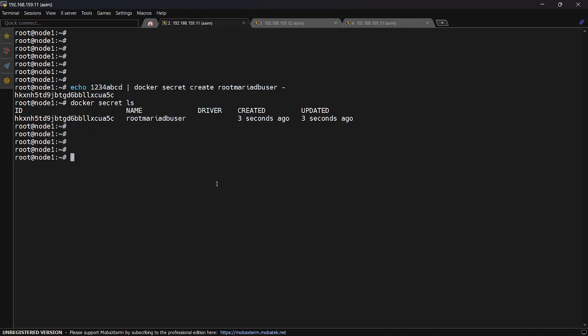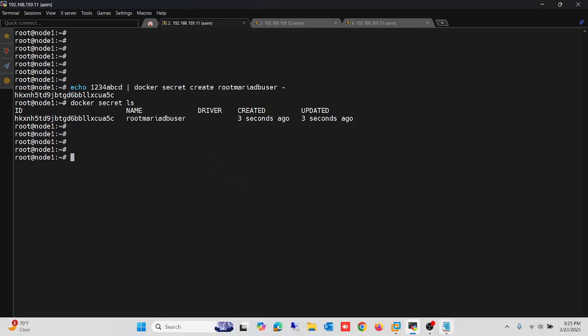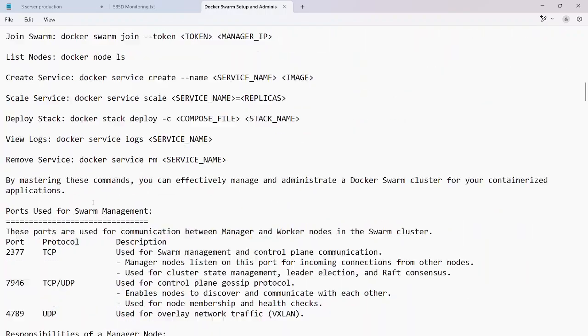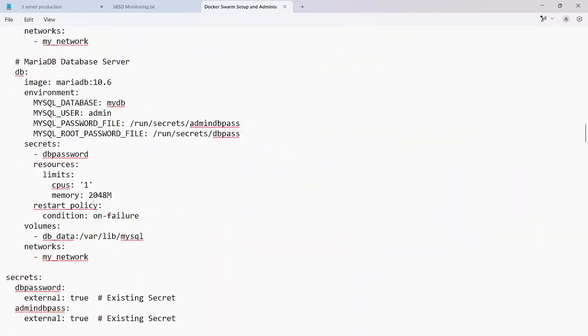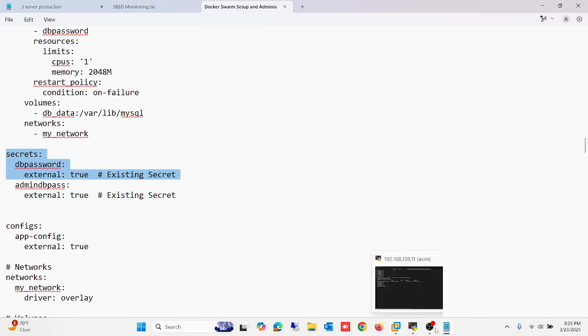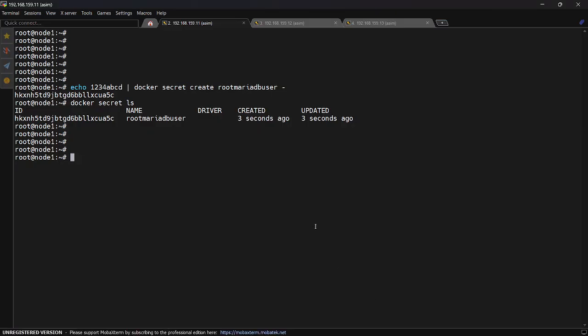Okay, so now how can we attach this secret with our stack file? So we have to use this format in the app2 file.